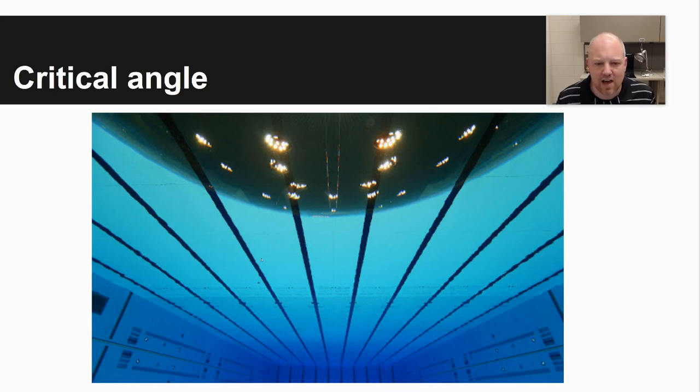That's why you can't see out of a pool if you look at certain angles, because you've exceeded this critical angle. So if you're ever trying to solve a problem involving Snell's law and you get an error on your calculator, you're either in radians, which is a possibility, or you've exceeded this critical angle and light will not refract out of this substance.